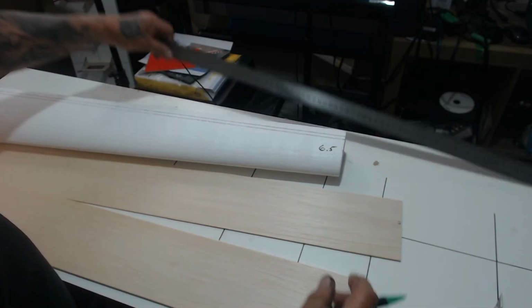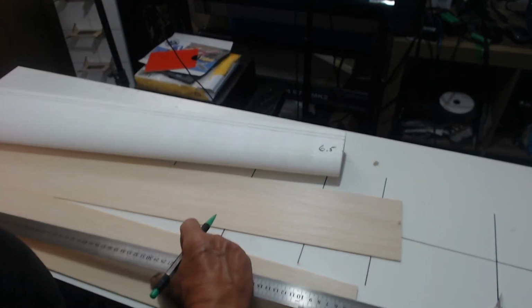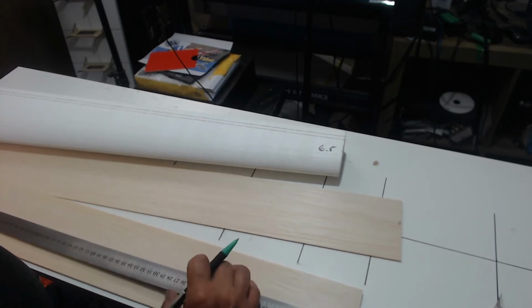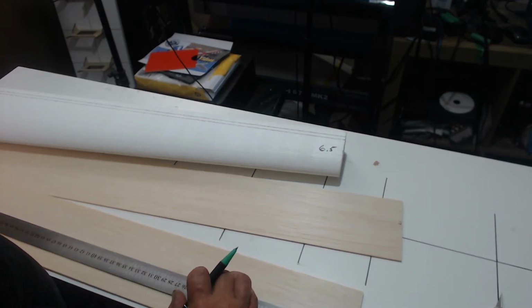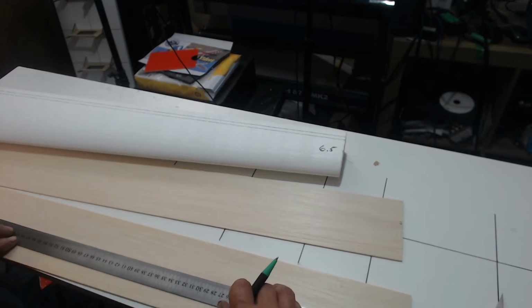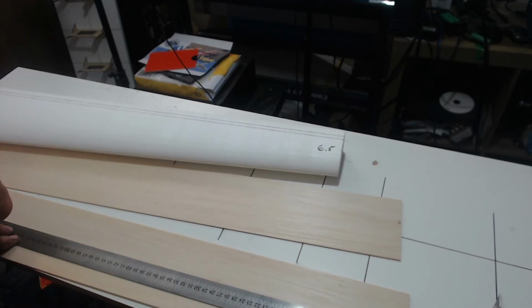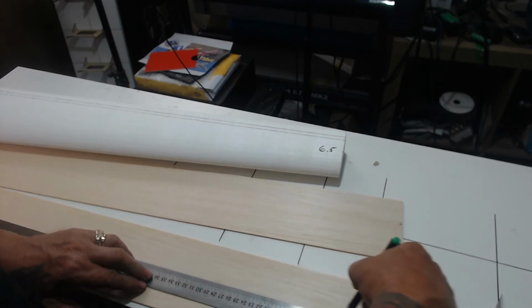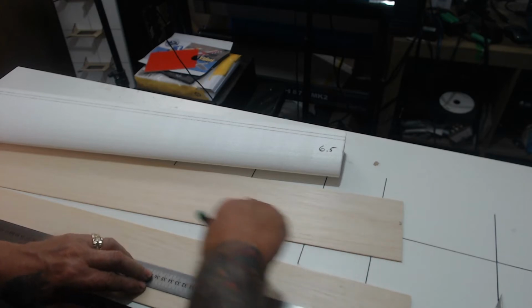We're going to make a center line, and that's where you're going to line up the center of your buck. People say, you can't do that. Well, I do it all the time.